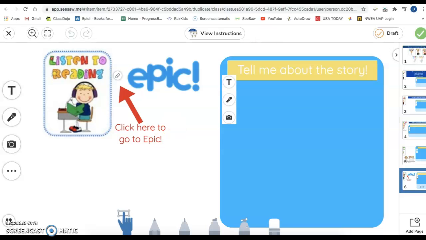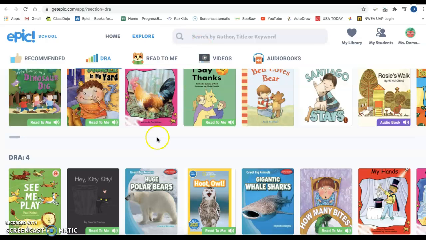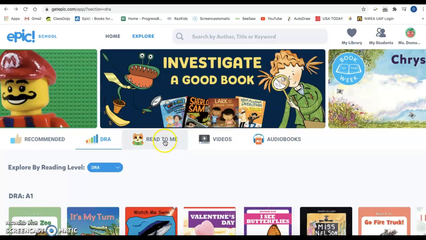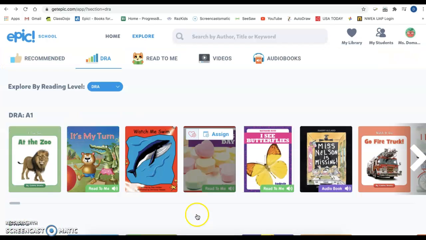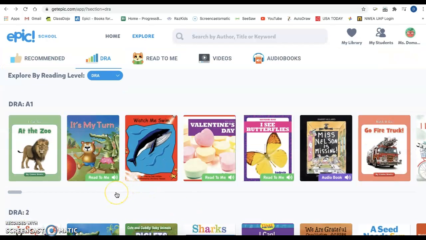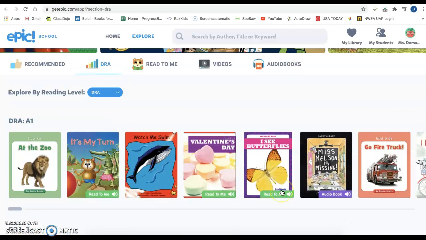Not all books have an option to listen to it, so just make sure they pick either read to me or audio books, and even maybe talk to your child about how the books with that green bar at the end or the volume symbol will be the ones that they can listen to.